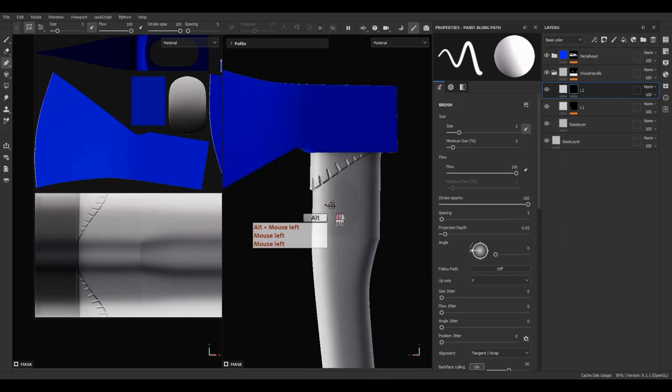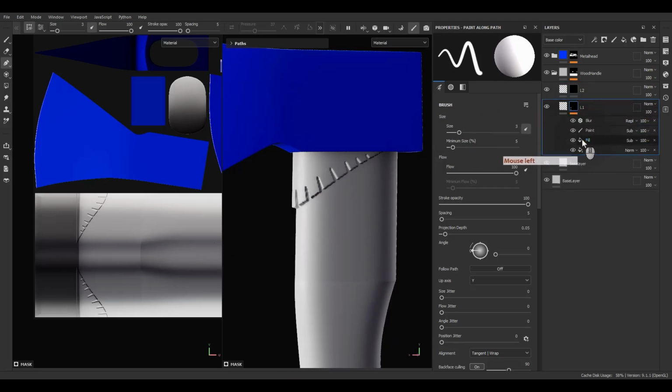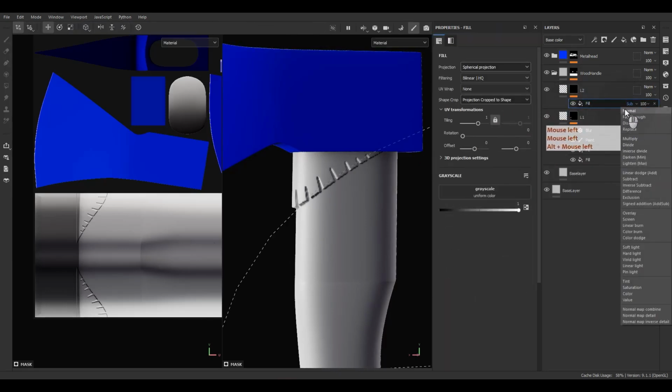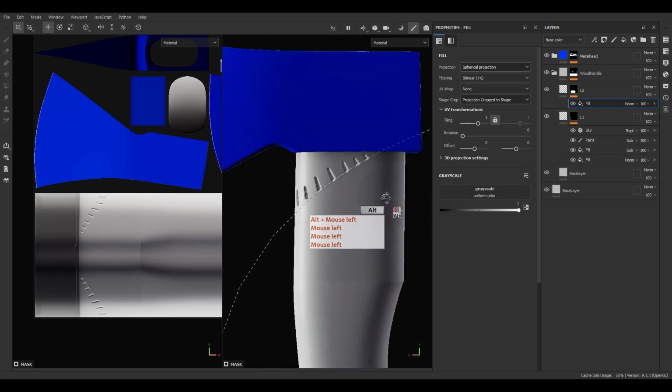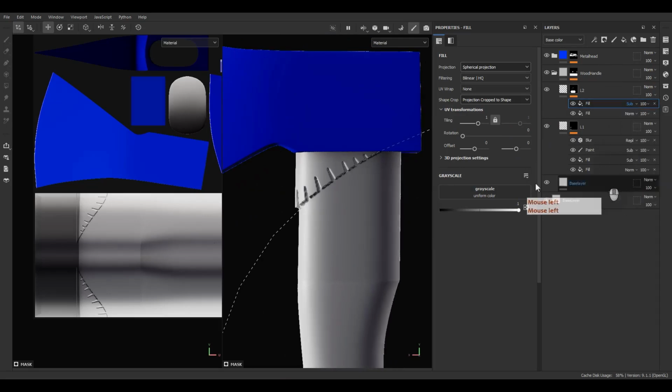Okay, so we are going to add this kind of effect here, and I can use this fill layer from here, put it in normal blending mode. That's it, and just duplicate this layer and change the blending mode of that to subtract.